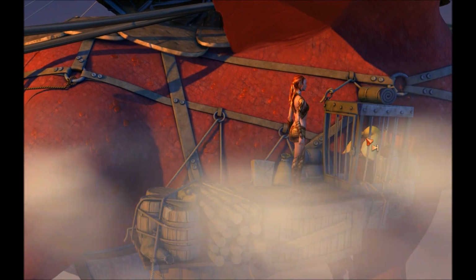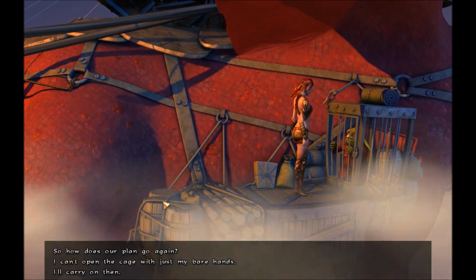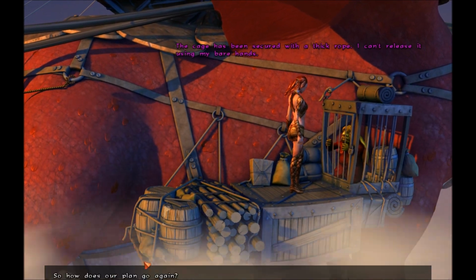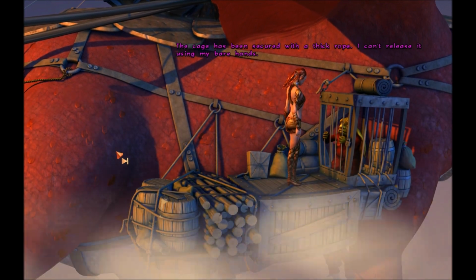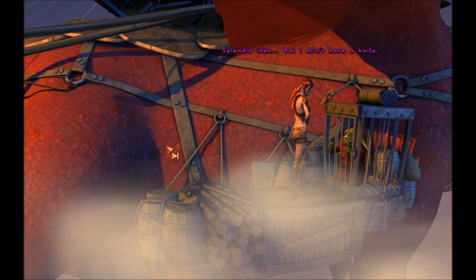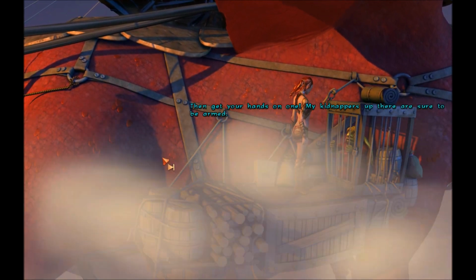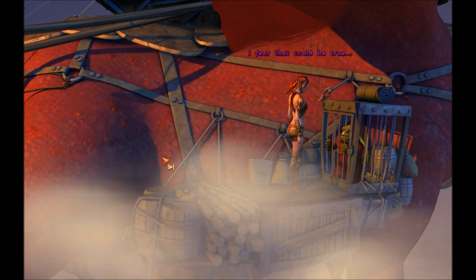Hey, McGuffin. What is it? Let's see, I can talk to him and get more information here. The cage has been secured with a thick rope. I can't release it using my bare hands. Then you'll have to cut through the rope. Splendid idea, but I don't have a knife. Then get your hands on one. Kidnappers up there are sure to be armed. I fear that could be true.